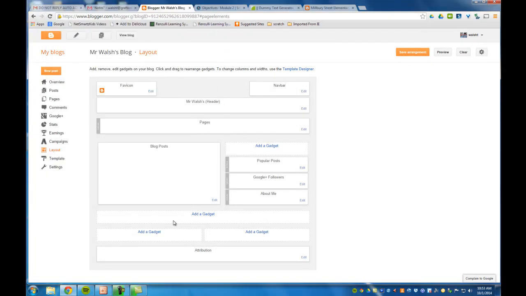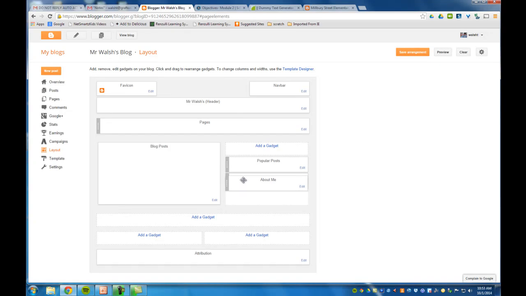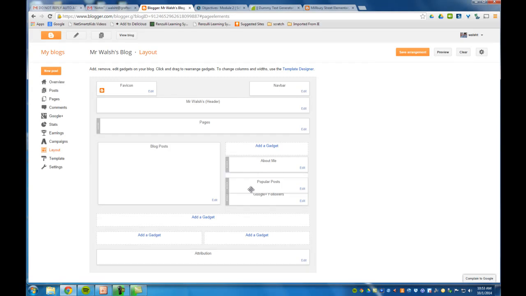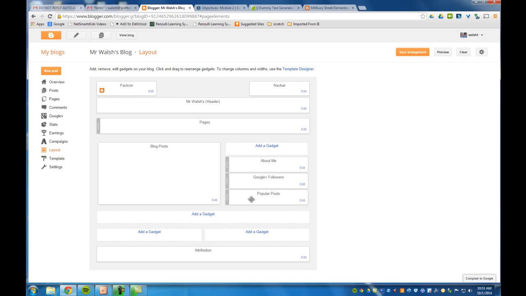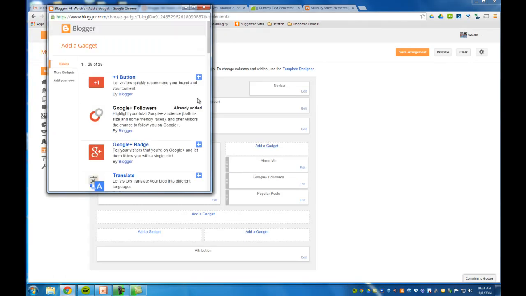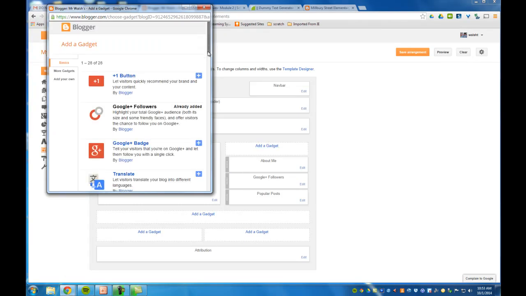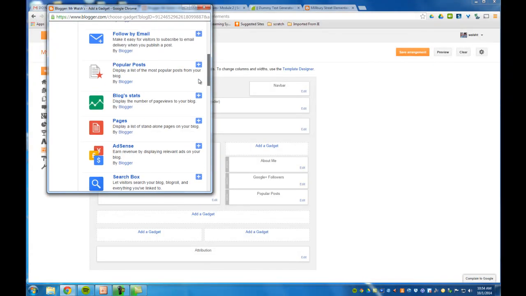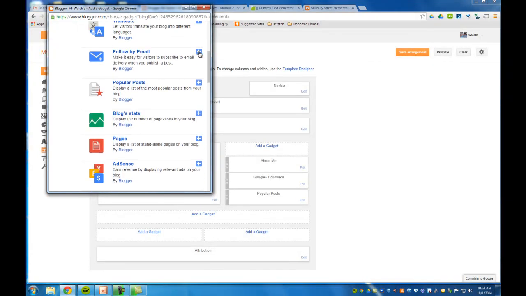Once you've chosen what gadgets you want, they're very easily arranged. Let's say you want your About Me one at the top, and you want your popular posts one down the bottom. I'm going to add, you know what, I'm going to do it up here, followed by email, because I think that's an important one to be at the top. And here's followed by email.